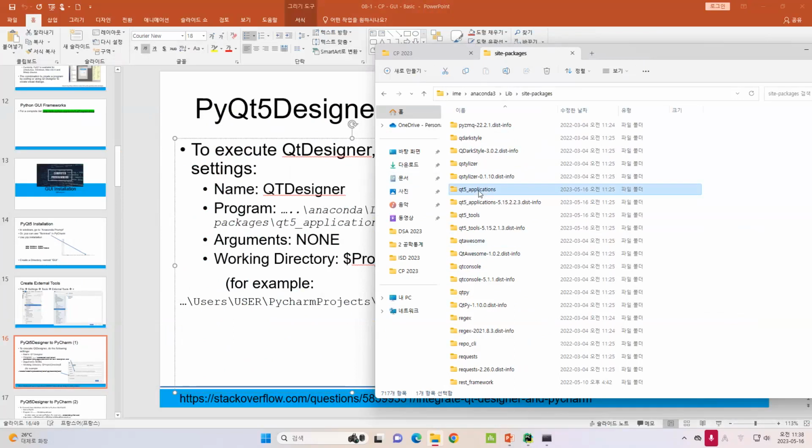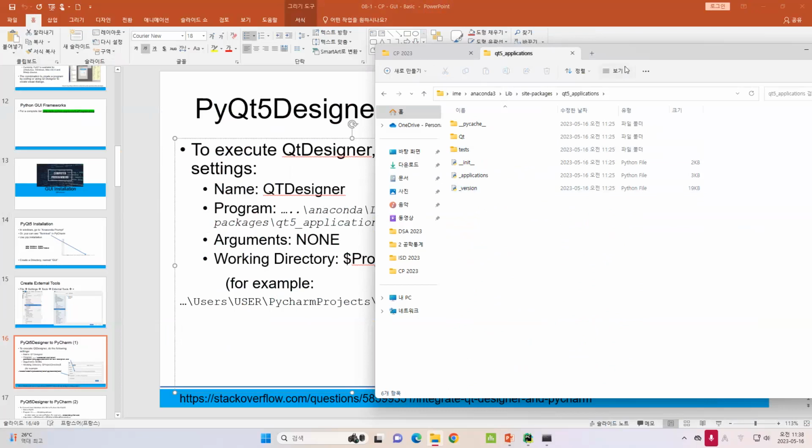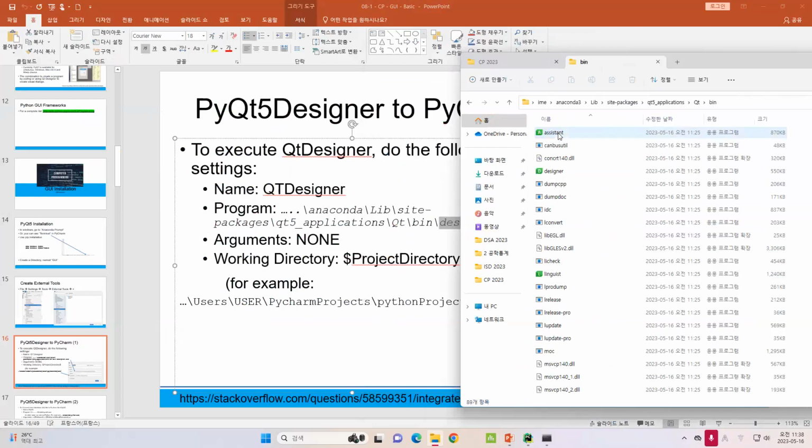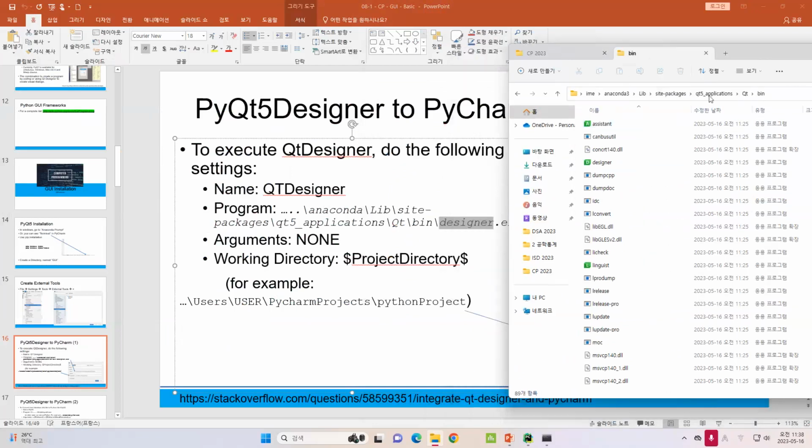So please go here. And then in the Qt5 application, you can see another folder Qt. And then you can see another folder which is bin. And then you can see the designer.